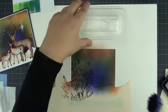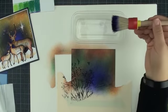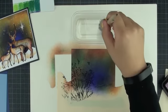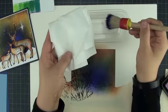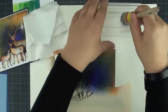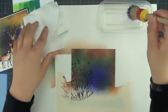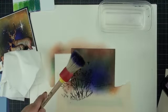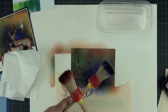So we are going to use one of my brushes here. Just pick up some color. It doesn't matter if your brush has a little bit of color on top. That's okay. Not too much. Always have a napkin handy, especially don't wear your favorite t-shirt. So we're going to do this, and then we're going to use the other brush, and don't tap the brush, tap the wooden part.